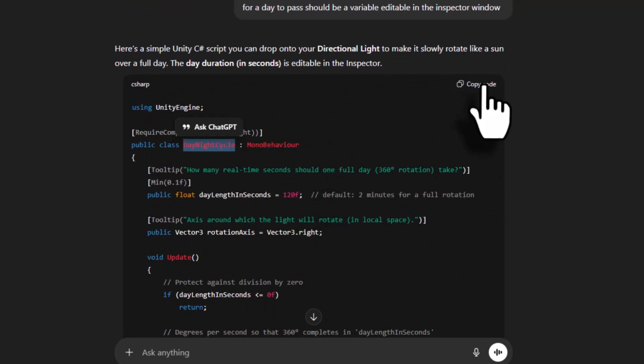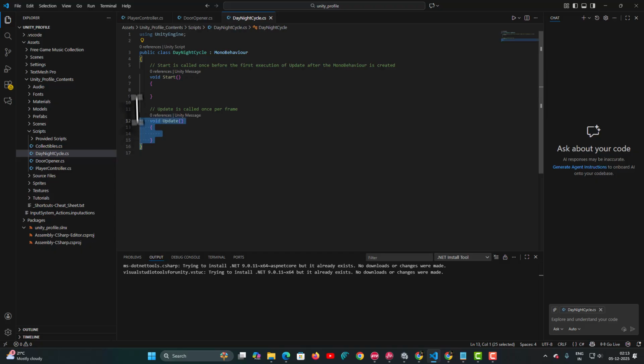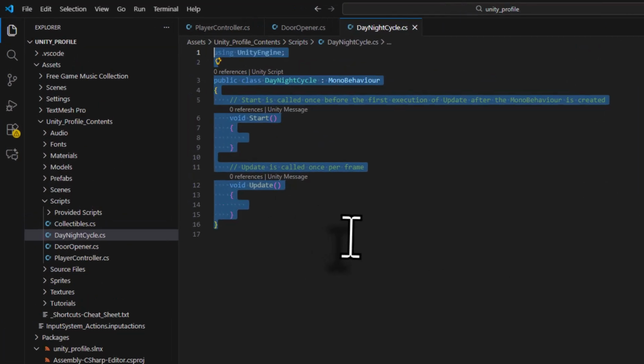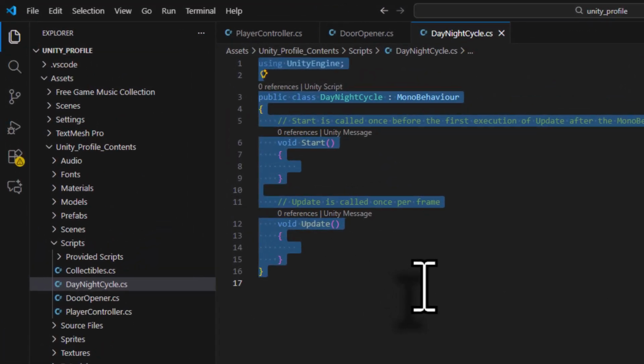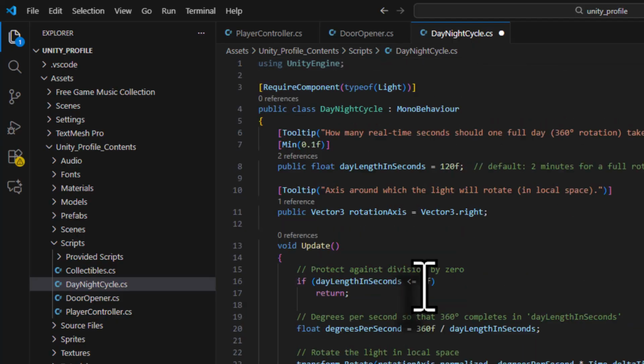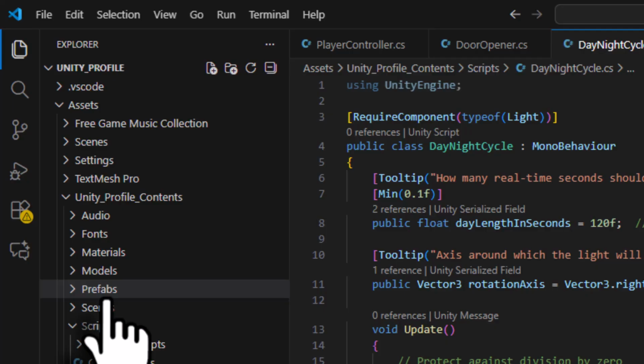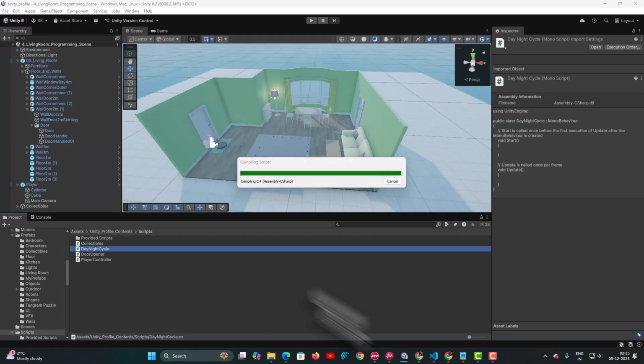Now come back to Visual Studio Code, press Ctrl A to select everything, delete it, press Ctrl V to paste this, then go to File and save this. Now come back to Unity and wait for the script to compile.